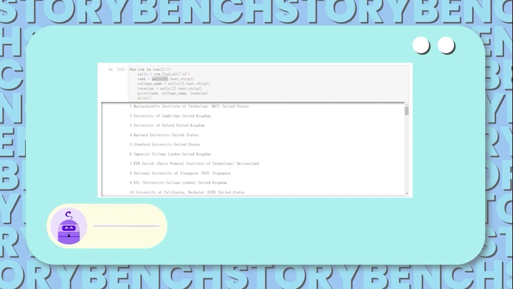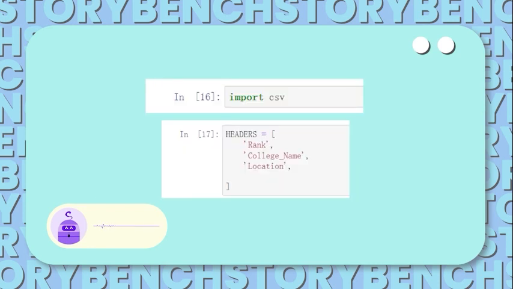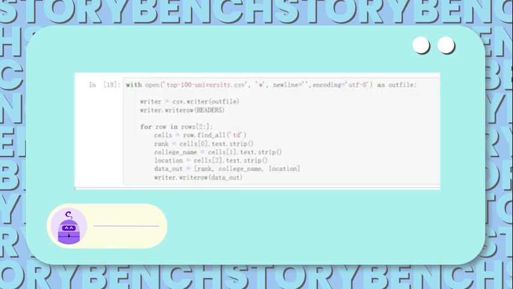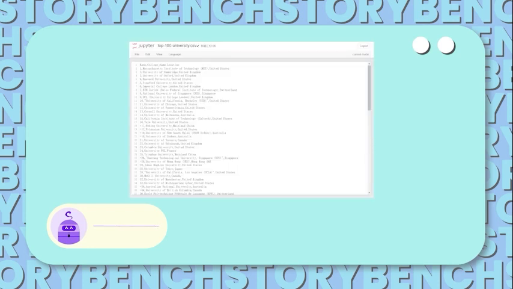Let's get it out. Import csv and write the headers for each variable. We can set the name of the file. Write it. Put these in to take out the part that the code can't explain, like space. Write the headers. Copy from the code we just had. Instead of print, we write them out. And then, a CSV file will be in your folder.